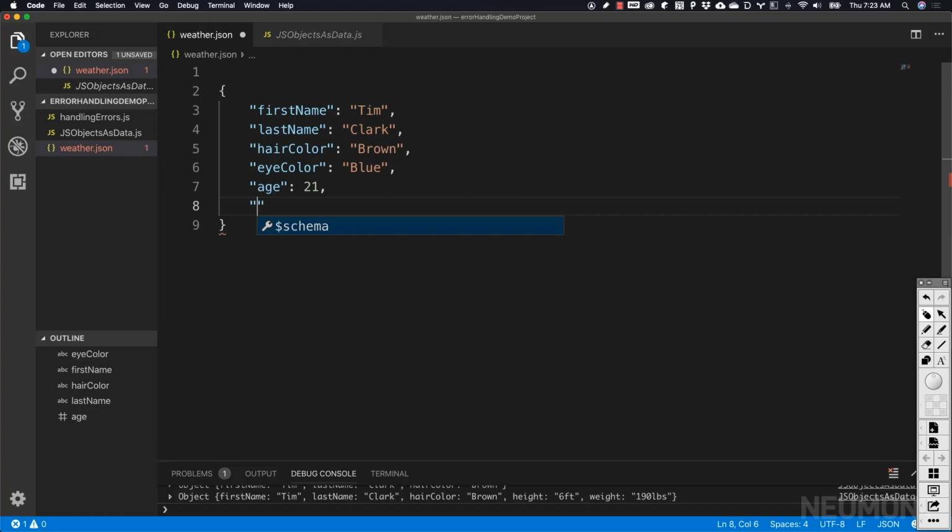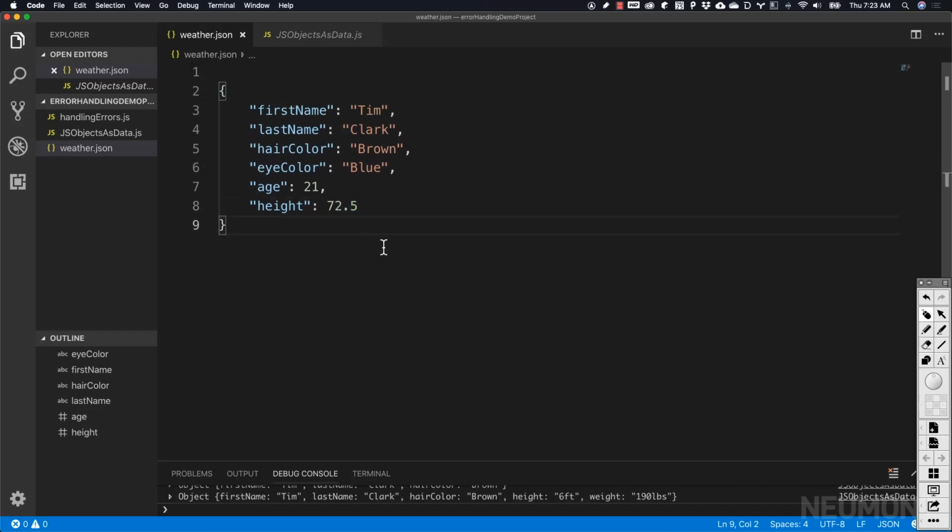What can we do that's in a decimal? We can do height again. And then we can just go ahead and say, oh, I have no idea what my height would be in metric. So let's just put something in there. Maybe I'm 72.5 centimeters. I have no idea. It goes to show you that I'm stuck on the imperial units. All right, so 72.5. I have no idea what that really is, and I'm not going to bother looking it up. But you can see that you can also pass a decimal.